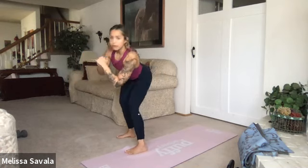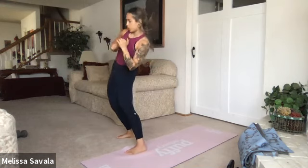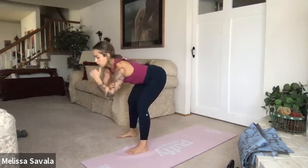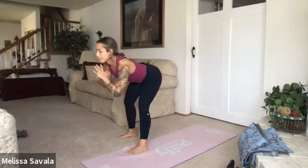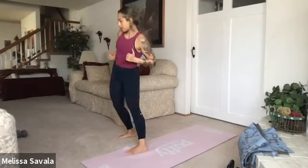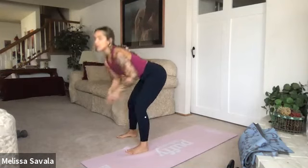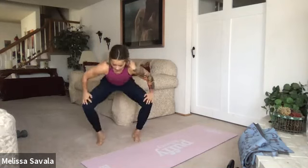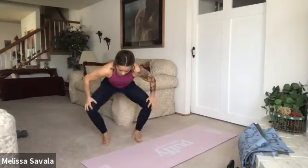Good, we're gonna go all the way around, so hit every edge. Keeping your back flat, and let's go the other way. Good, we're gonna go knees. So we're here, go in and around. Kind of roll to the edges of your foot too and warm up your ankles a little bit. And go the other way.